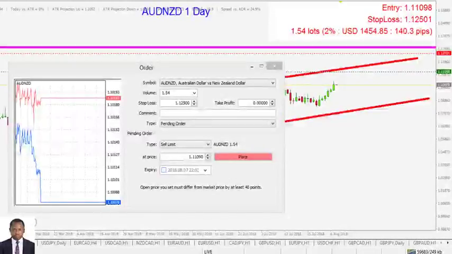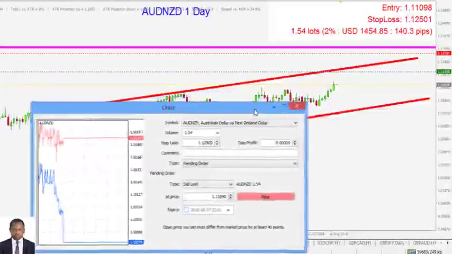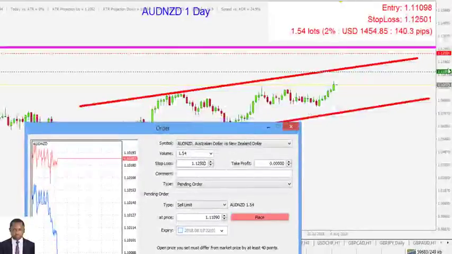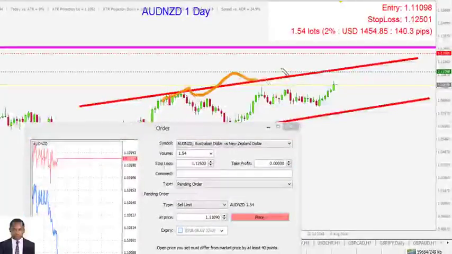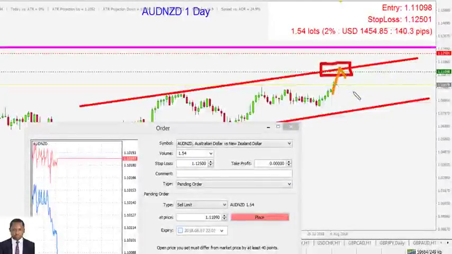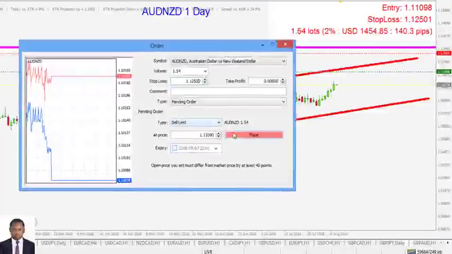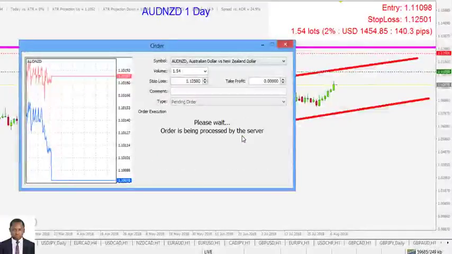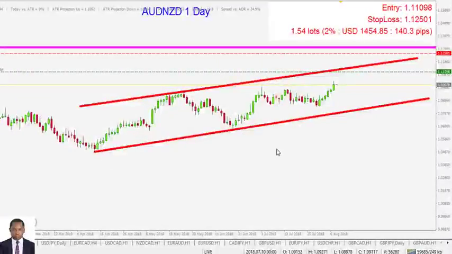Okay, and if it triggers the entry, it will be triggering that entry around resistance, possible resistance area. At this box somewhere in here, I am expecting to see a reaction to the downside. Okay, this pair is still bullish, so I'll place the order right now. All right, that order is set.